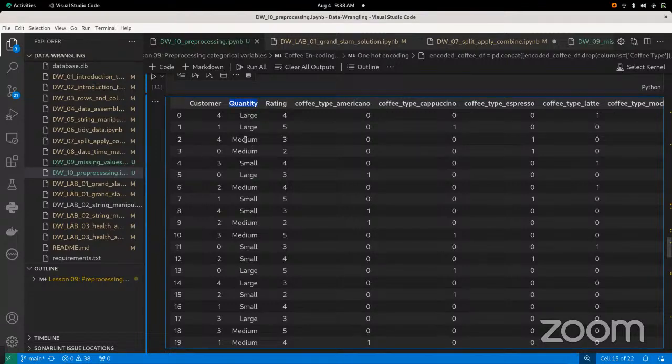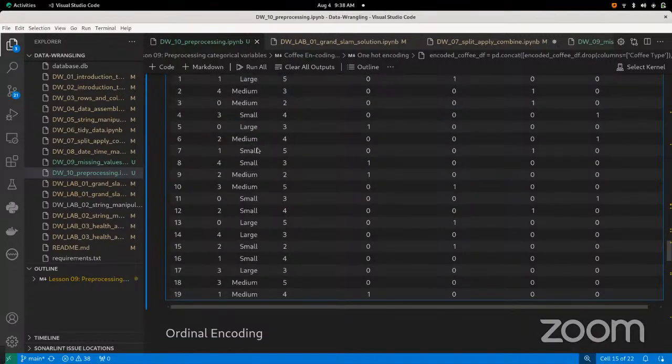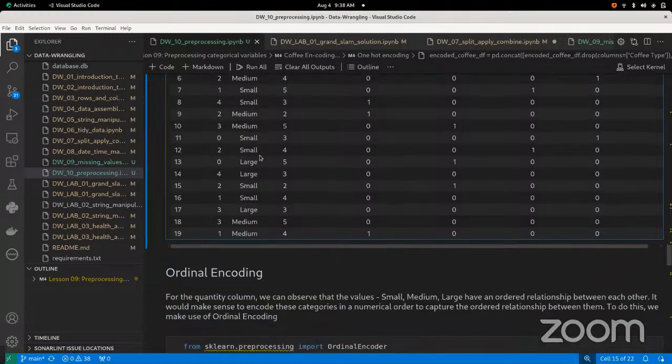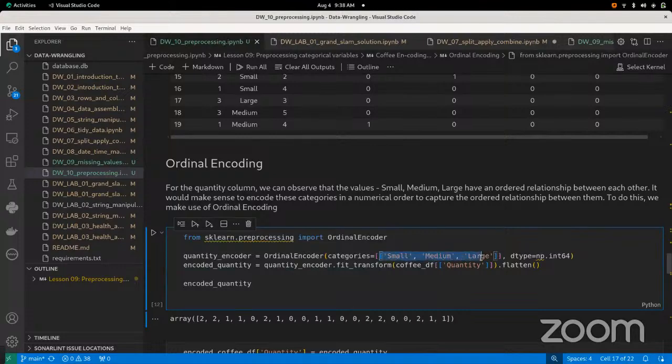This relationship could be useful in our training. When we want to do encoding this way, we use something called an ordinal encoder. With an ordinal encoder, you can pass in the actual list of values in the order that you want them encoded. In this case, it will be 0, 1, and 2.